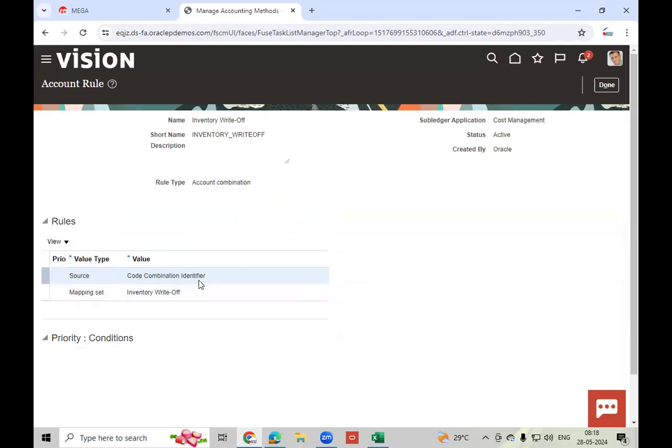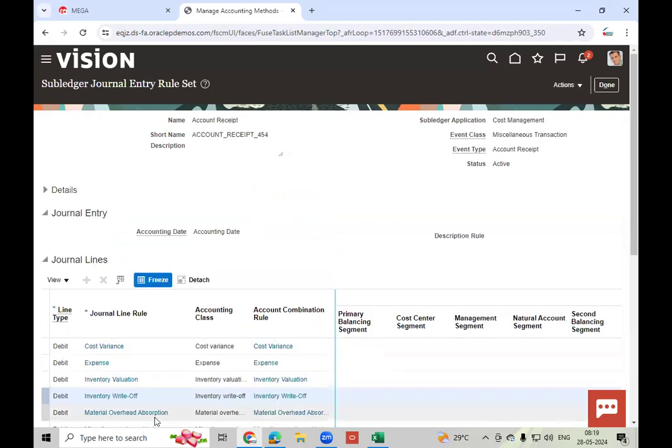Source code combination identifier, inventory write-off. This is also available. Account line type, inventory write-off. But where it was shown offset, right? General rule.